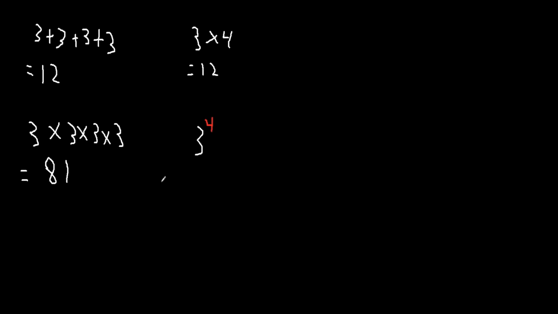So in this power here, we have two parts. We have our 3, and this is the base. This is the number that we're going to be multiplying by itself. And then we have the 4, and this 4 is our exponent. And the 4 tells us how many times we need to use the 3 when we multiply the 3 by itself. So if we were to write this out in expanded form, we would get 3 times 3 times 3 times 3. And that gives us 81. And it's just like our expression here.